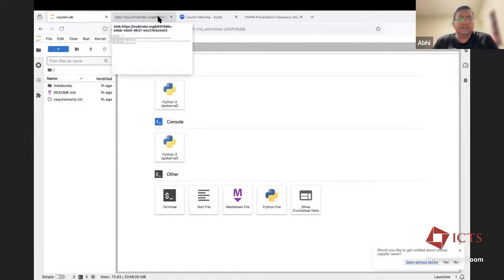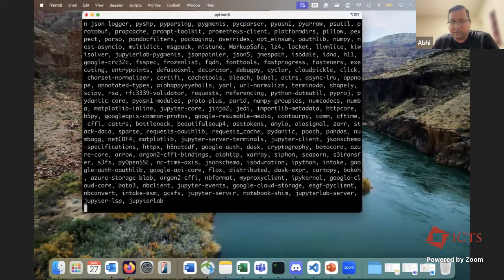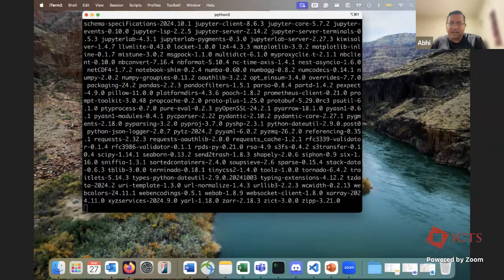So either you can do that, or you could, as I said, do it this way where you install it on your local machine. I'll pause for another 5 minutes while you try either of these methods to set the environment up. If anyone is having issues, you can ask me and I can try helping from here. Otherwise, there may be some good Python users out there who might help each other to get this going.